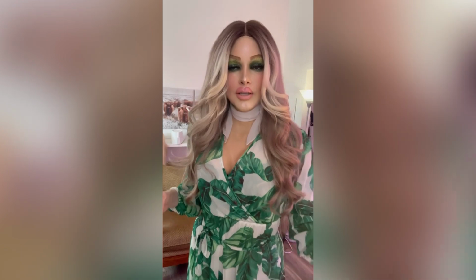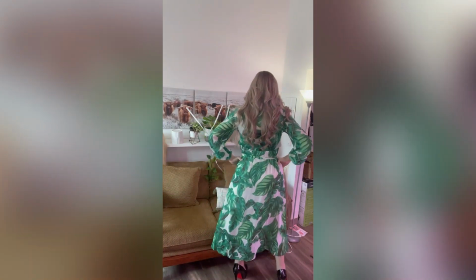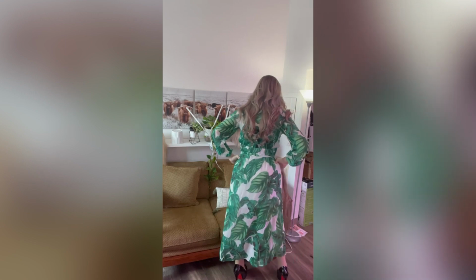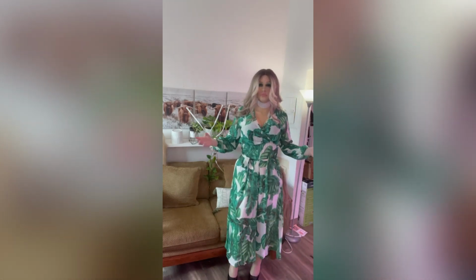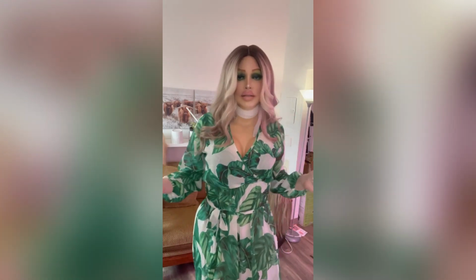Anyway, I wanted to show you this dress in its entirety. But real quick, look at the top part. Very flowy, very nice. I love it. Push it back, okay? I'm going to turn around, here we go. Voila! This is it. All right, that's it. Hope you liked it. Now let's go back into the bedroom.